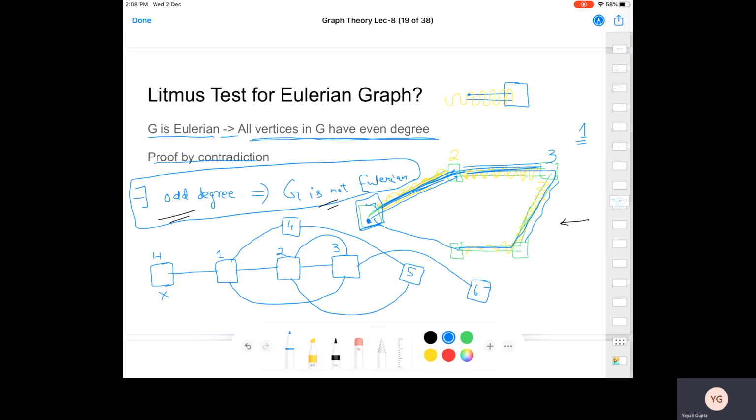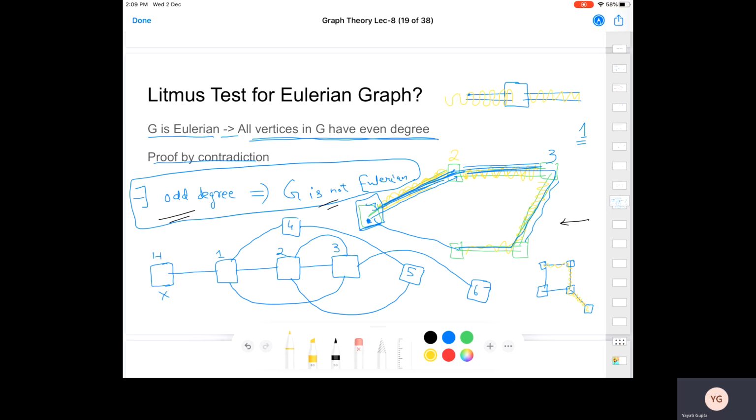So it's not possible that any island has a degree of 1. If that's happening, this graph of islands will look something like this. So these are the islands connected with bridges, and there is just this one island which has a degree 1. So you start from your home island, you come here, and as soon as you come to this island, this bridge has been burnt, you can't go back, you are trapped. So degree 1 is not possible. Whenever you have degree 1, you should have one more bridge here to get out of this island. So you go out of this island.